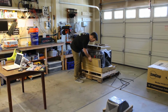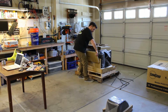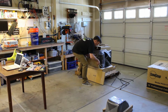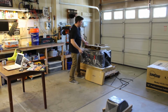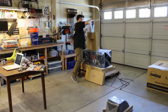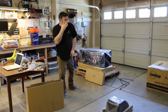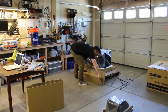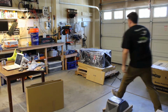Funny story, I had originally bought the contractor saw for $1,800 or whatever that thing cost. Came out to like $2 grand with tax and everything. And then everybody that I saw online was like, oh, you gotta buy the cast iron wings for it or else it's kind of garbage. And so then the cast iron wings are an extra $300. So I was like, going from $2 grand to $2,300, I could just go to $2,600 and get the actual cabinet and get that done. So that's what I did. Canceled that order before it even shipped. Got this bad boy sent instead.